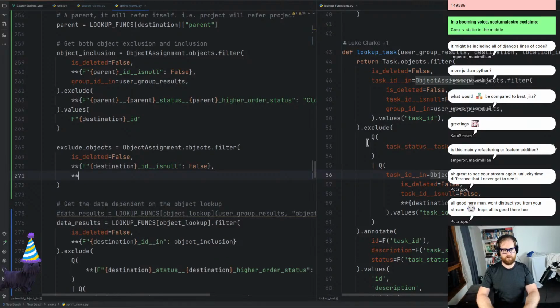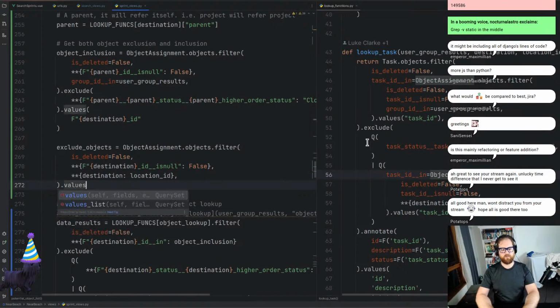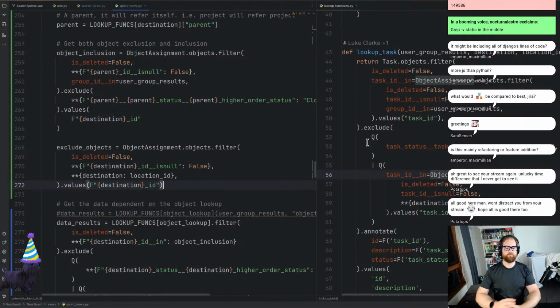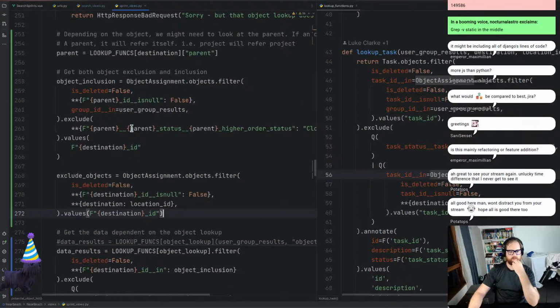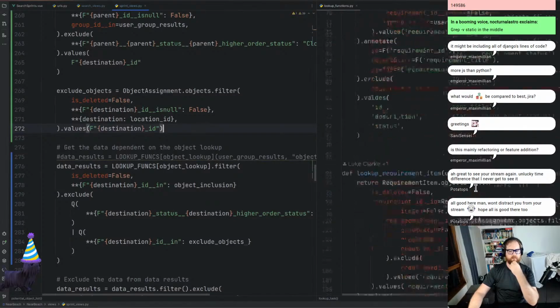And then we've got the destination and then the location ID if they're the same. I need to write out location ID, and then dot values, and then F, and then we've got the destination underscore ID. Okay, cool. That should be it. Been very, very generic.